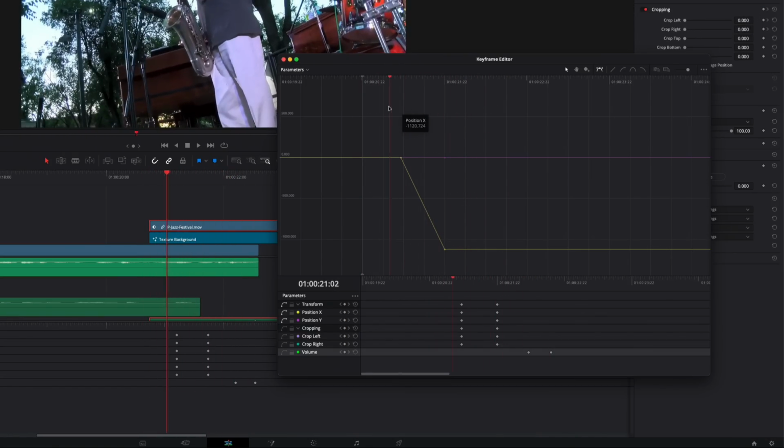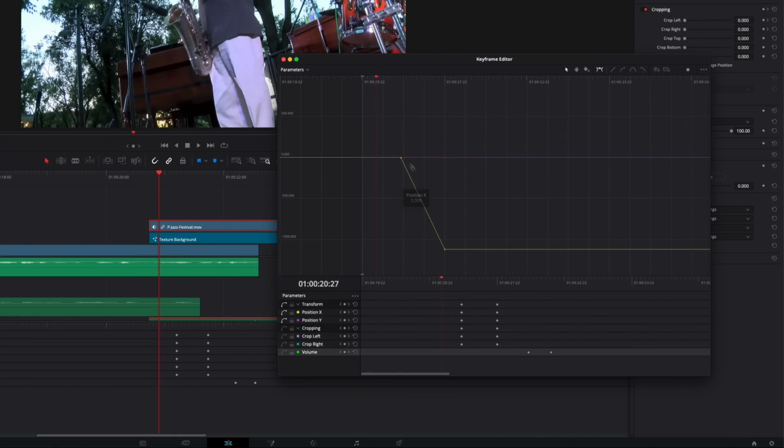Yeah. So here, the nice thing is that you can select those two keyframes there, and then you have your easing buttons over here at the top. So technically you turn off position Y because you're not interested in the purple line, right? Yeah. So I can turn off position Y completely there. It simplifies it. So you're just seeing what you want to change.